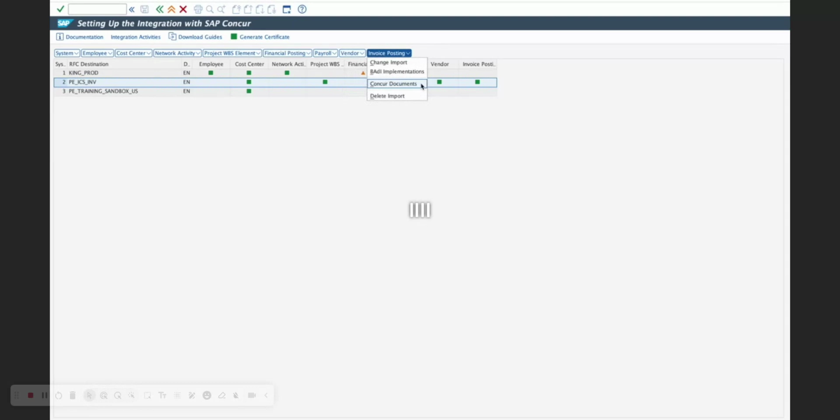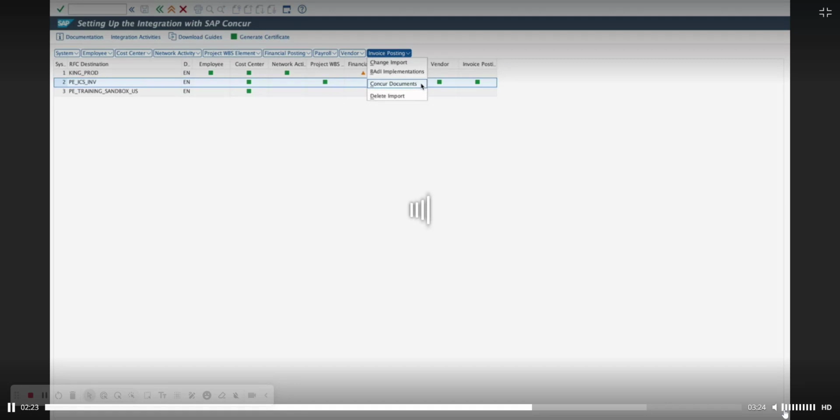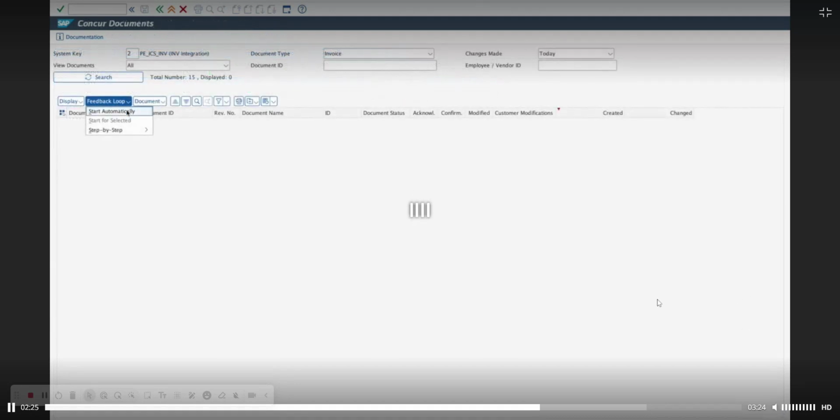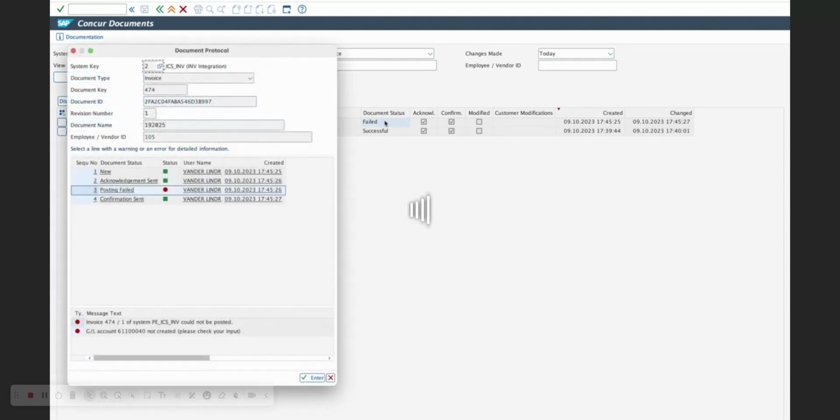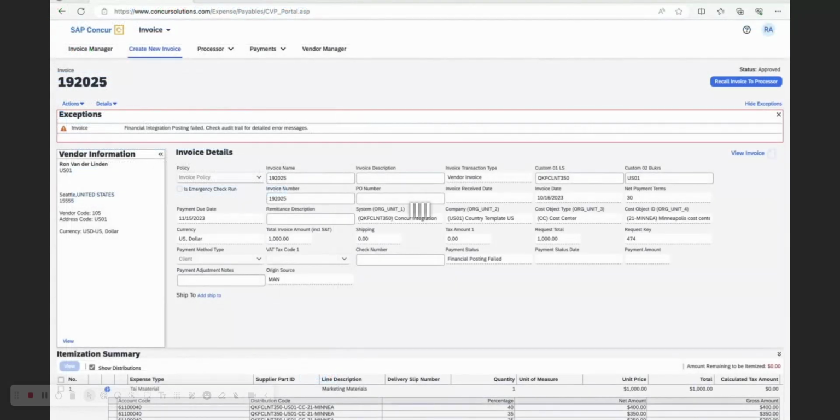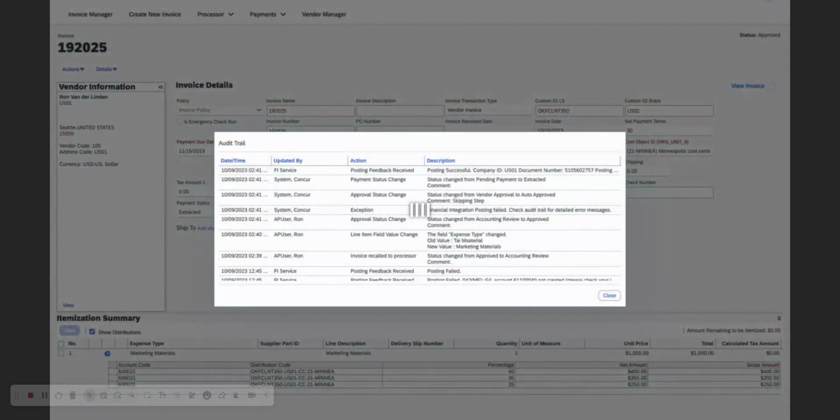SAP integration with SAP Concur Invoice also provides full process transparency in both systems. Simply initiate the feedback loop to automatically import all invoices from Concur that are ready to be processed. The system will automatically provide confirmation that the document was successfully posted in SAP, or that it failed, including the reason why. Robust mass data enabled integration allows you to identify the error, make the appropriate changes, and see that the invoice is successfully posted, and easily.